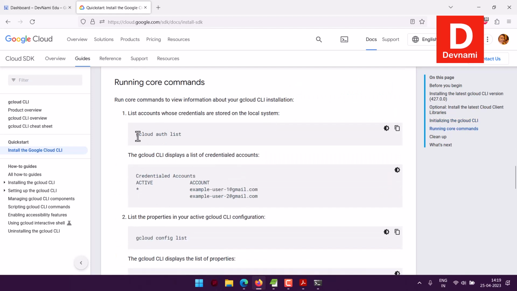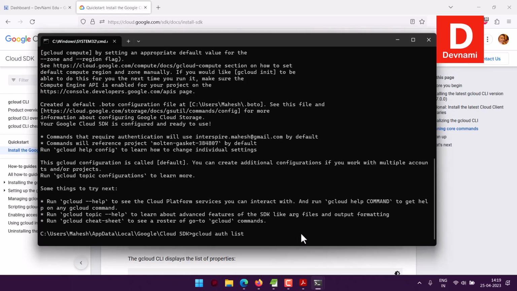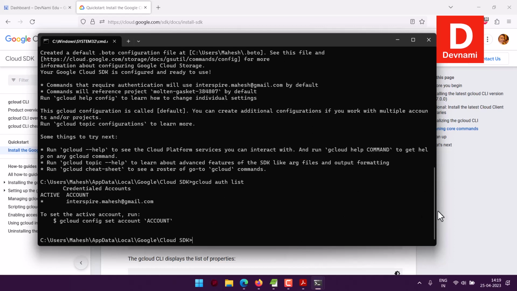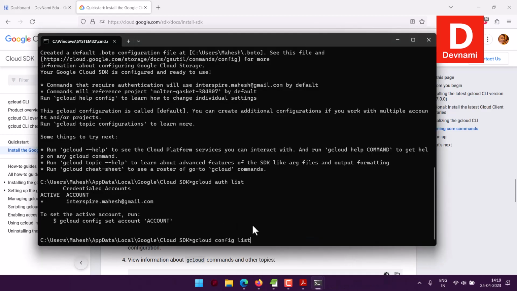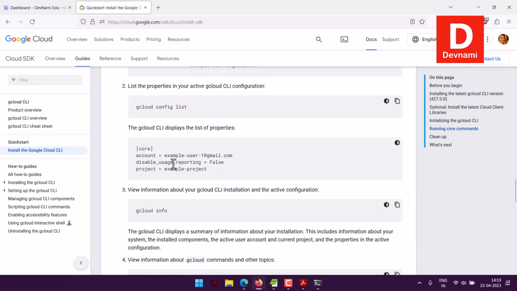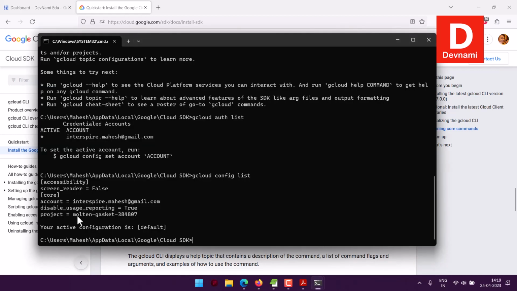So apart from that, we can run things like gcloud auth list. Let's see how many accounts are authenticated. So we'll just run that command, and you see the available set of options there, and you can see we have one account. Then next, again, gcloud config list, right? And once we check the list, we'll have properties something like this. Then finally we will run a few of these commands to verify if everything is done. As you can see, we got the output like that.